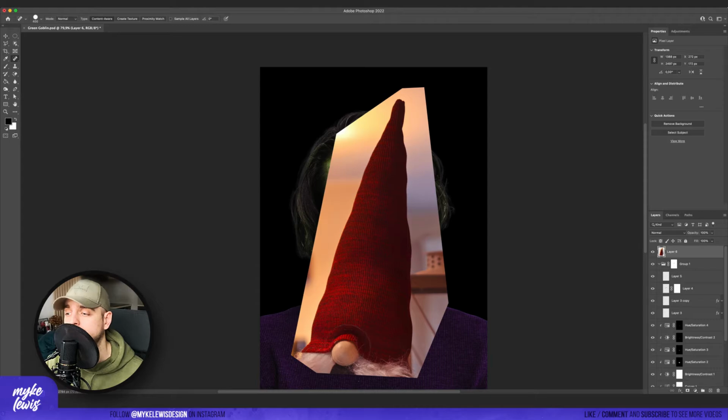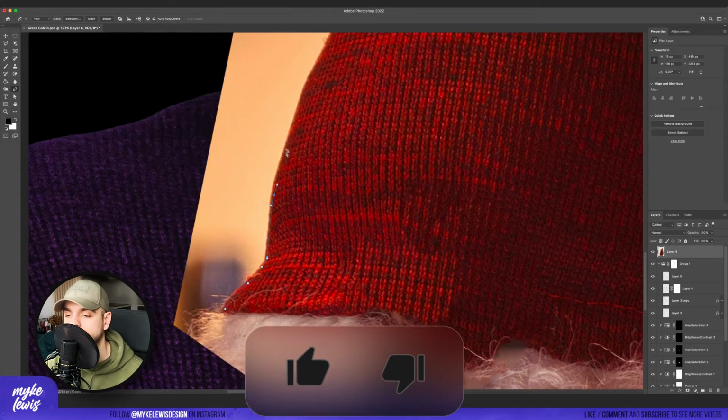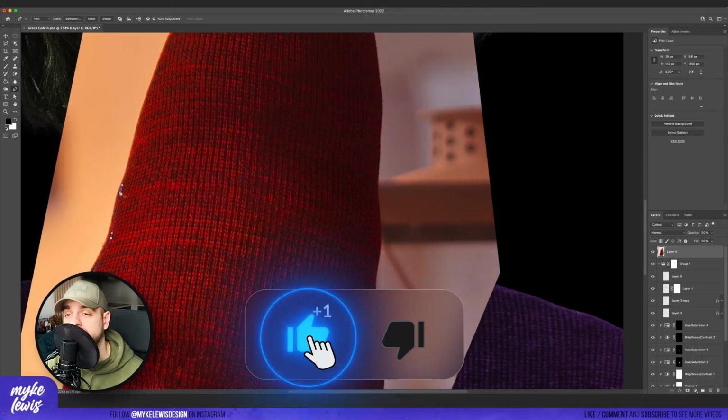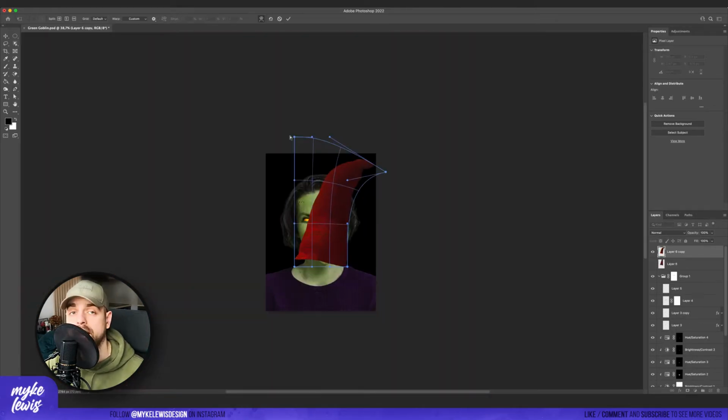And you can see there is a spot which doesn't work for me, so I'm using a simple healing brush tool to fix this spot. And then I'm using a pen tool to get rid of the background. When my head is ready, I'm using a warp tool to match the head to my head.